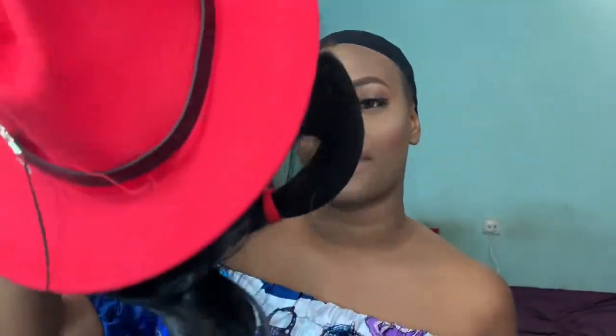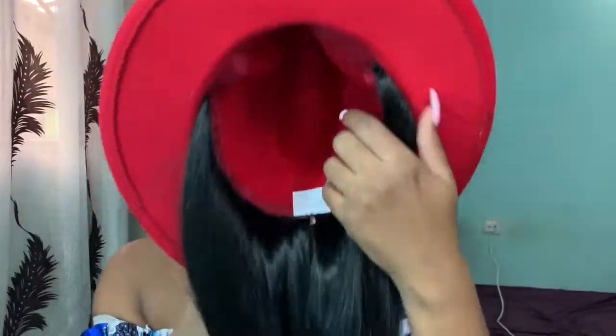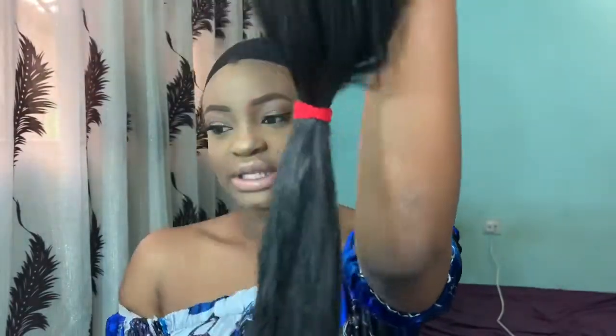The very first one I want to try — I'm very excited about this one — is this bad boy. It's perfect for the red carpet, perfect for date night, you and your girls out. I don't know if I would wear this to the club because I don't want to be that girl with a bolero hat in the club. It's quite long actually, straight hair. The interesting thing is the wig doesn't actually cover the inside of the cap — it's basically attached here. And what's really cool is that it's detachable, so you can wear it as just a cap or place the hair on for a little extra pizzazz.